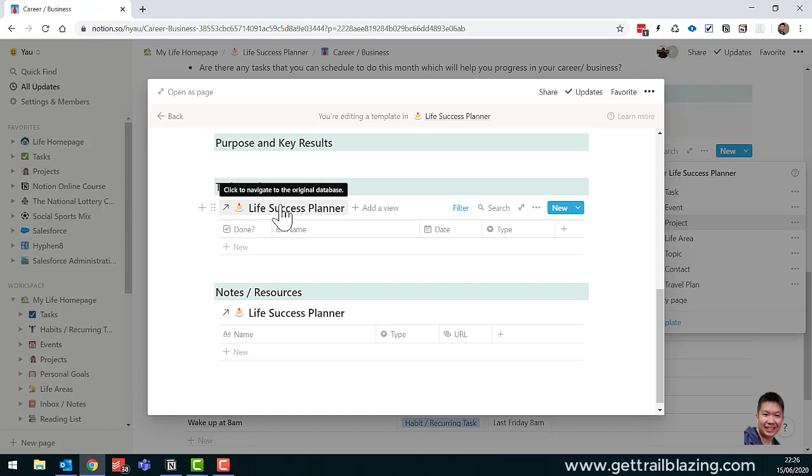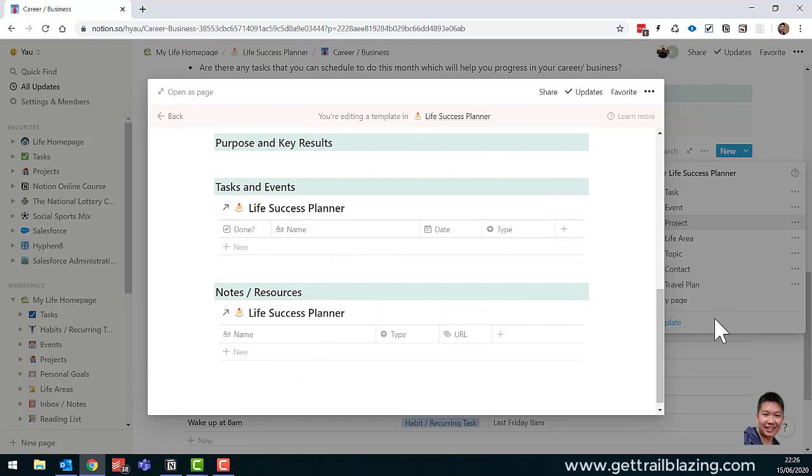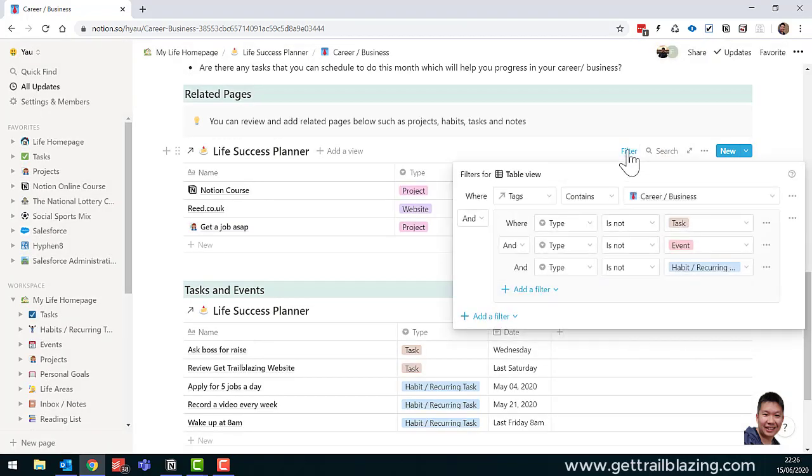These linked database views have a self-referential database filter on the tag property. So what appears in these database views will always relate to the current page. So back in careers and business, you'll see the filter, the tag contains career or business.